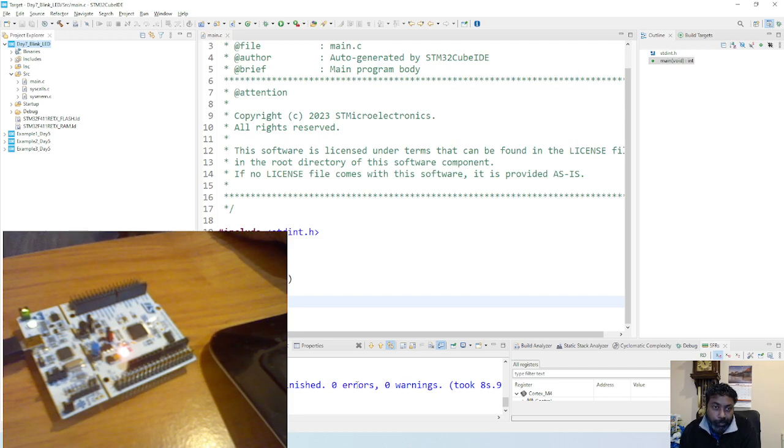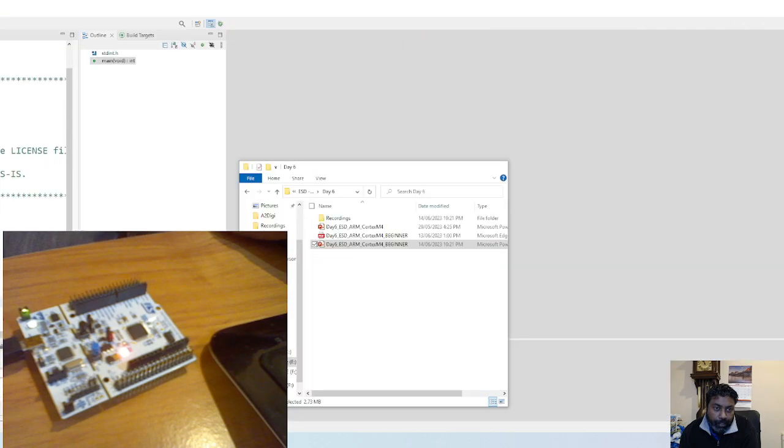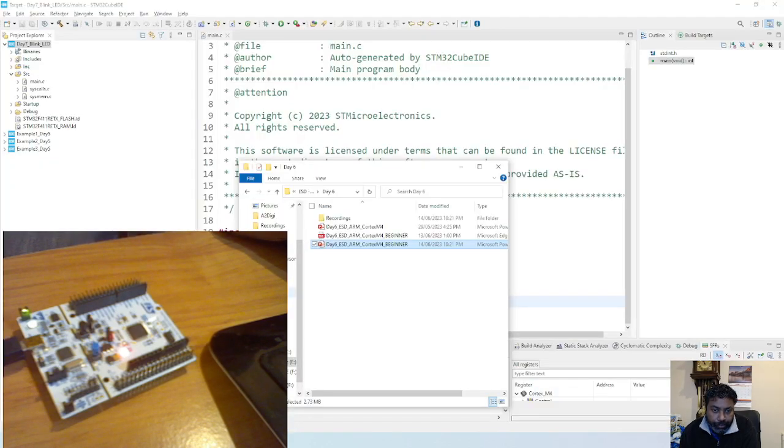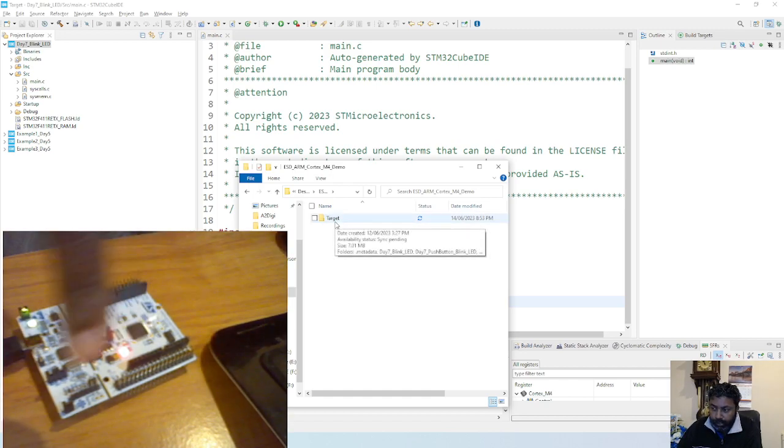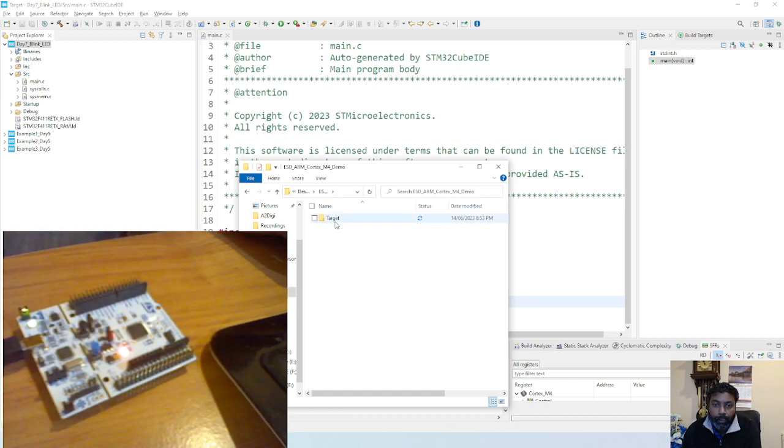If you remember, we set a folder on the desktop right at the start as ESD ARM Cortex M4 demo, and created a folder called target because we are targeting the board. You have given this name Day7 blink LED.